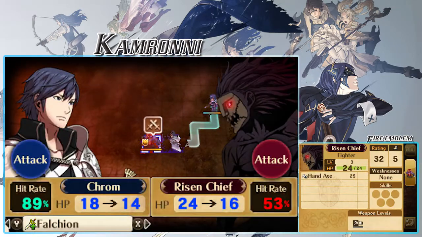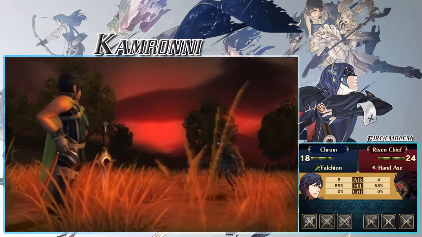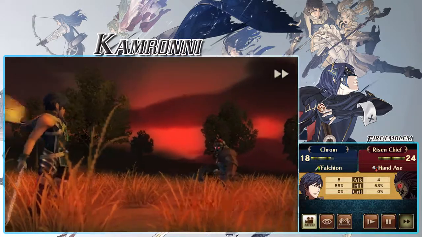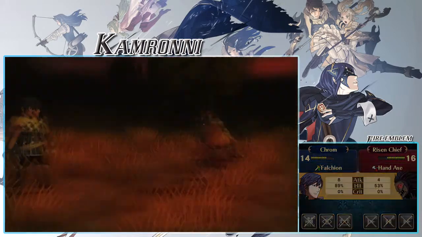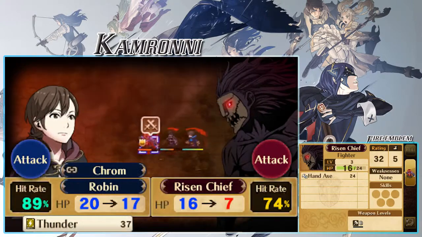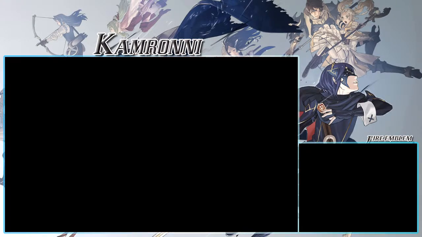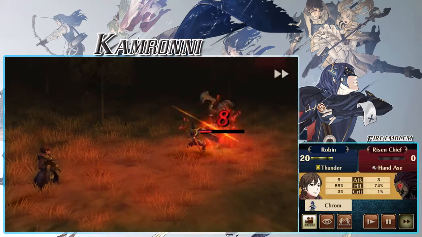Okay, so we're gonna move Chrom down here. He's gonna deal the first damage down here to the Risen Chief, which is the boss character for this battle. So 8 and 4, we really have nothing to worry about. But I'm gonna move Robin down here. We're gonna put him on the other side of Chrom, and we're going to attack him from here. That'll allow Chrom to deal some additional damage as well. And there you go.